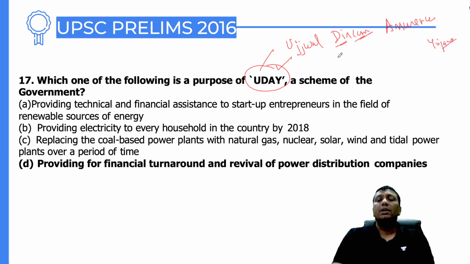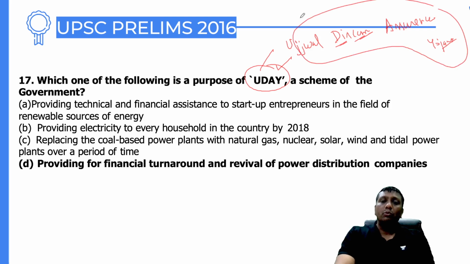Actually, now there are a lot of companies working. They purchase electricity from the government platform and sell it to you people, guys. Most of these distribution companies were making a lot of losses. The government's motive is to provide 24/7 power supply. How is 24/7 power supply possible? Definitely not possible, because the distribution companies are having massive losses.